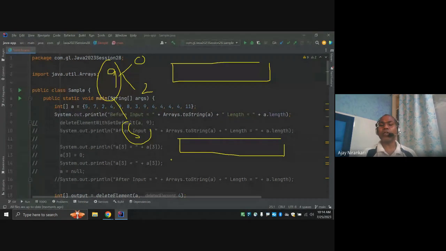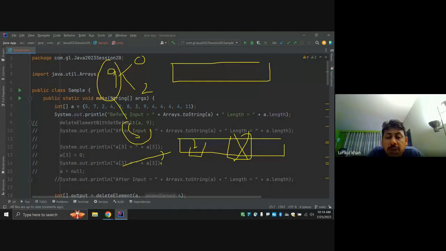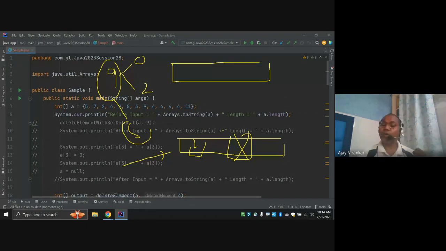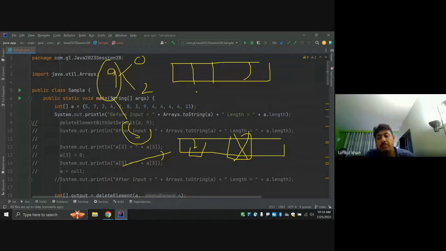Let's say I want to delete the fifth position value, or the second position value. The position wise you have to perform delete. Similarly, position wise I am going to insert as well, at any position I am going to insert this element. Let's try it.